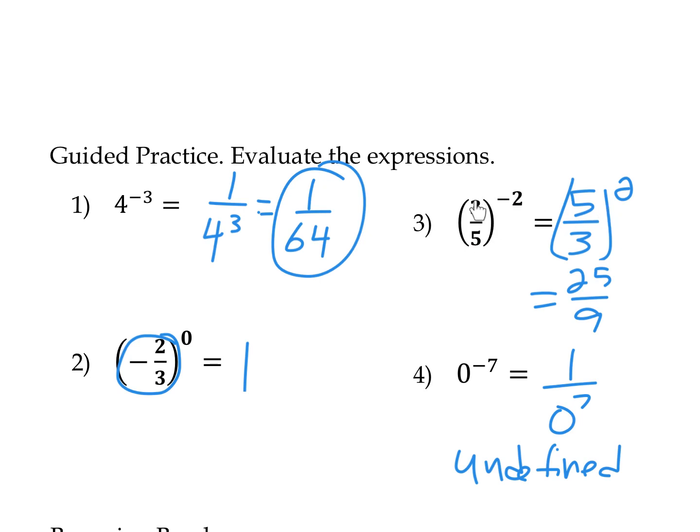3 to the negative second would go to the denominator. The 5 to the negative second would go from the denominator to the numerator, as its reciprocal. And then we can evaluate. So when it says evaluate, we want to get an actual value, not written just with exponents. So let's look for directions on those types of things to see if the problem asks to write it with positive exponents or to evaluate, so we can give the proper final answer the way we want to.